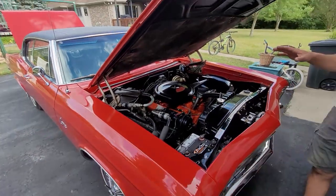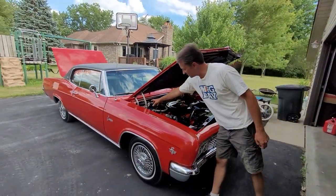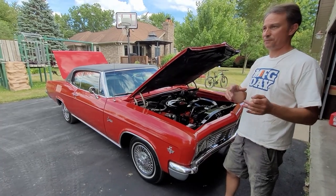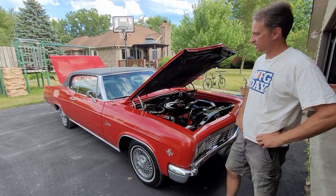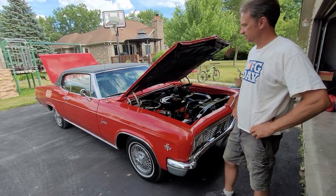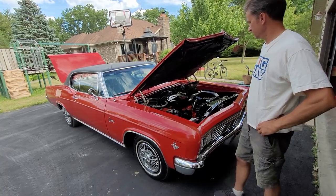My late uncle Tom — he died when I was 17 in 1990. One of his last things he was able to do was send those hinges out to a zinc plater for me. He had a shop and they would send things out to this Cadillac plating all the time. My dad said, hey, get those ready and uncle Tom can get those done for you. And then about a year later he passed away from cancer. So those are my mementos from him — I always remember that part of it. A lot of history in this thing.